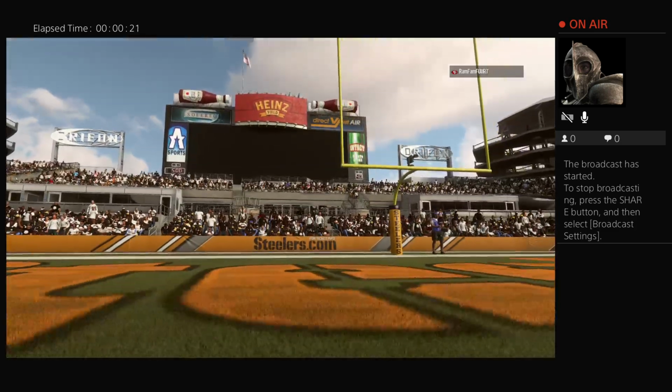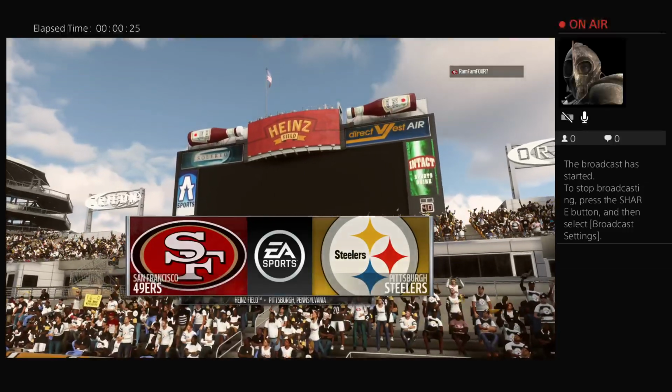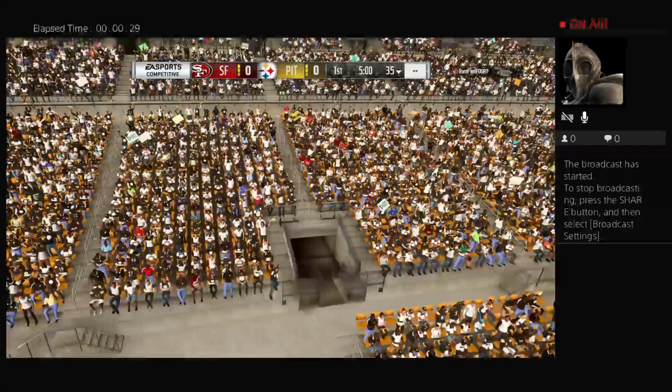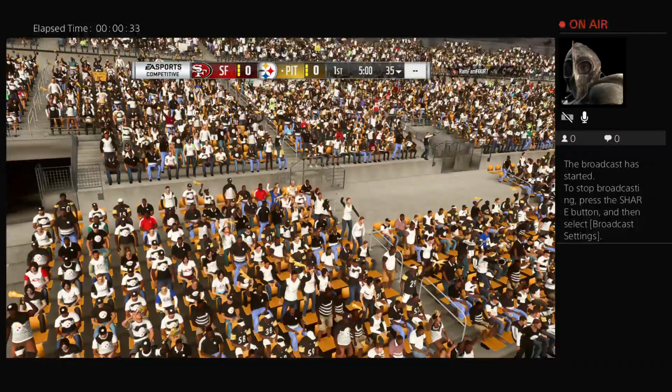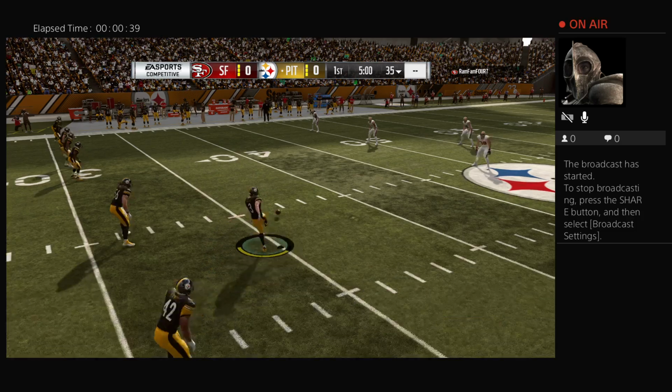The NFL on EA Sports is in the Steel City at Heinz Field in Pittsburgh, PA. They love the black and gold here in the Steel City, and a few moments ago, their Steelers emerged from the Heinz Field tunnel. They're set, we're set, as the Steelers are ready to do battle with the San Francisco 49ers.